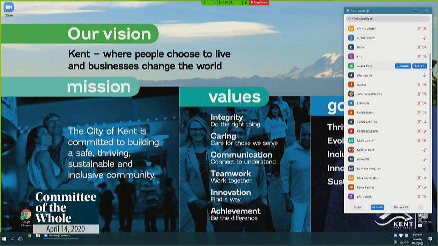So this is Eric. I'll jump in on that. We're still looking at our options, but what we'll probably do is encourage people strongly to provide their comments in writing, and we'll share that with the council. If somebody wants to speak to the council, we'll probably ask them to contact the city clerk's office, and then we'll either give them a link to the meeting or ask for their phone number and place an outbound call to them in a predetermined order. So it'll be some variant of that.